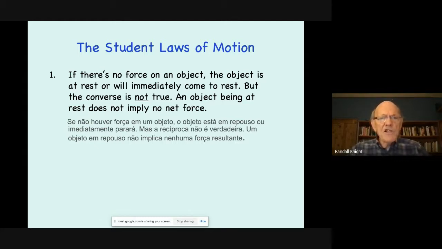But if you ask students, say, well, here's a book sitting on the table. Why doesn't the book fall? We might want them to say, well, because the table exerts an upward normal force on it, there's no net force, but that's not how most students will reply. They'll agree that there's a force of gravity, but when you say, well, why doesn't it fall? Well, simply the table is in the way. They don't think of that as a force. It's just something that's preventing gravity from causing it to fall.